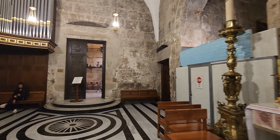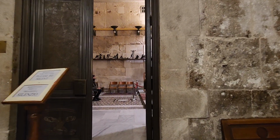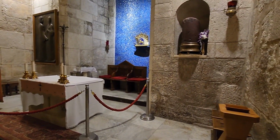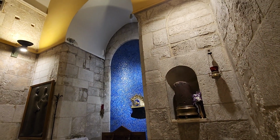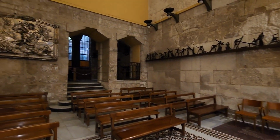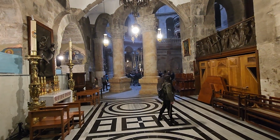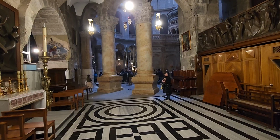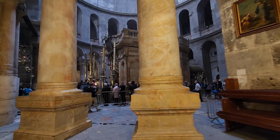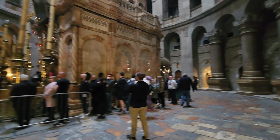Then, because it's open, I won't be able to talk, but it's a beautiful Catholic chapel. They have so many hidden places here. And let me convince you that it used to be a cemetery area, because now you can look at it and say, oh, come on, it doesn't look so old, which it is. Now, remember, we know that Joseph of Arimathea gave Jesus his own tomb. Here it is, that no one used before.